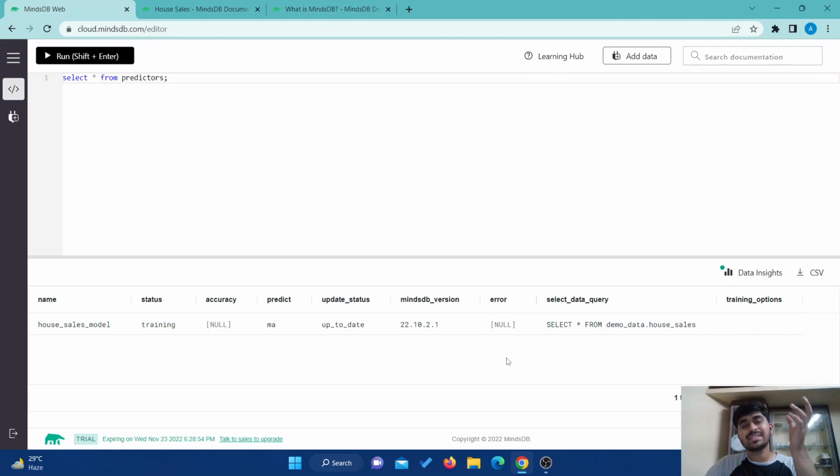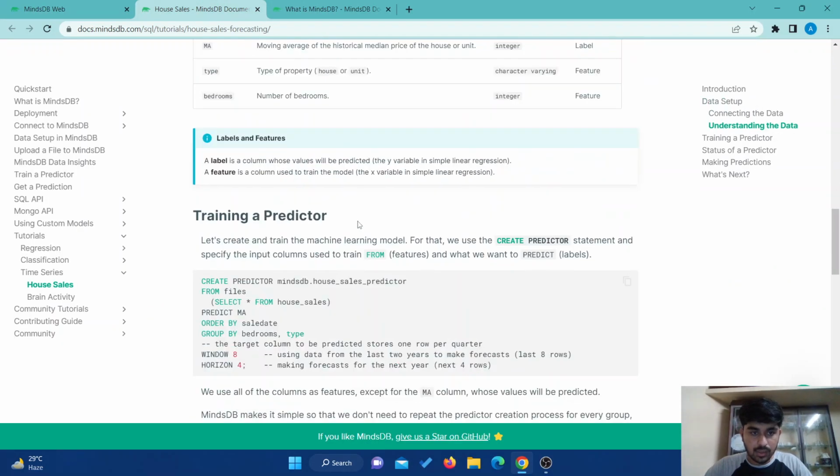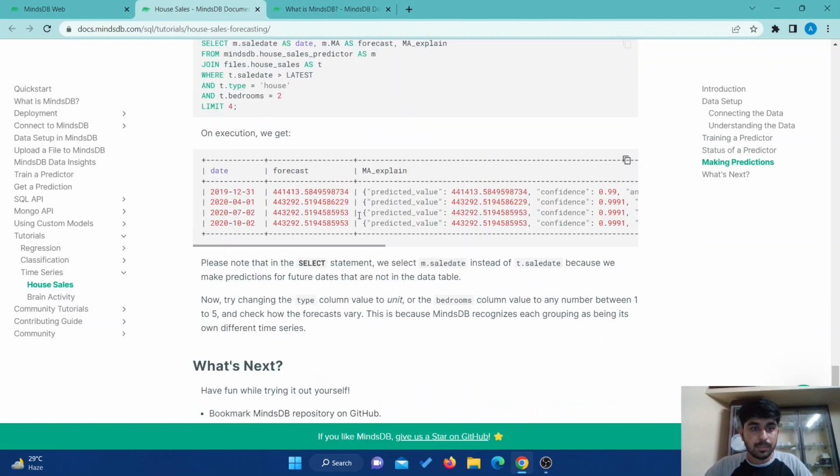So what happens is that sometimes, very rarely, you can get the predictor-making query correct, but still there can be an error while training the model. So that kind of errors can be seen here. So this command actually helps you to look at all that. So we'll just wait for the model to train, still training. And yeah, once the training has been complete, we can easily make the prediction. Now I'll just move to the tutorial and I'll show you the command for making the prediction.